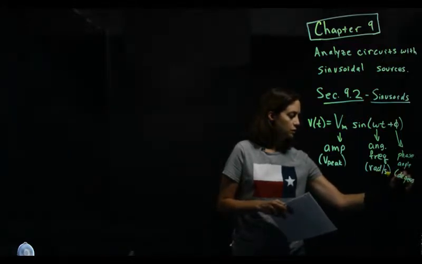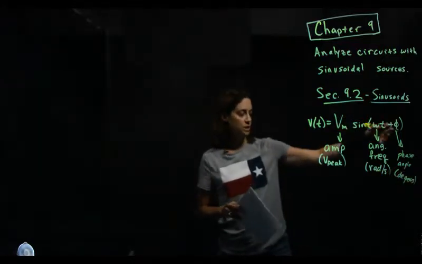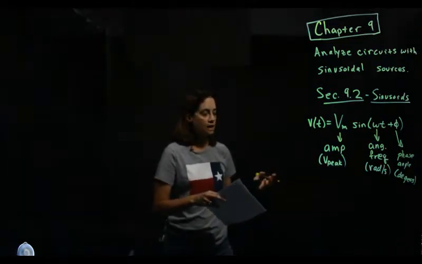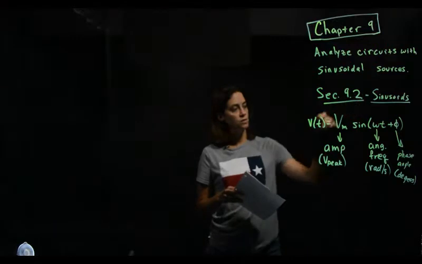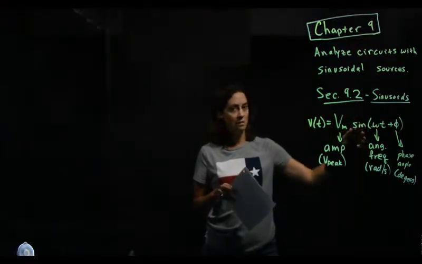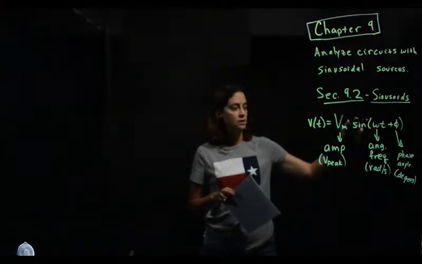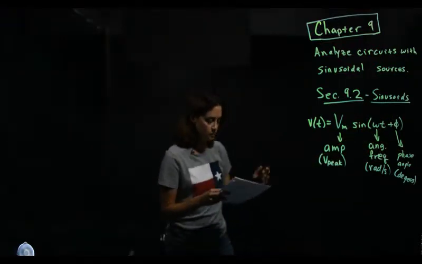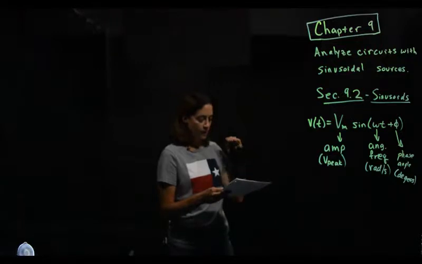So that's a little bit annoying because we have radians per second plus degrees, but we also have the unknown t, right, which is the seconds. So if you're doing one of these and you have a known time t, then you have to change this to degrees or this radians per second before you can add them. So just pay attention to that.